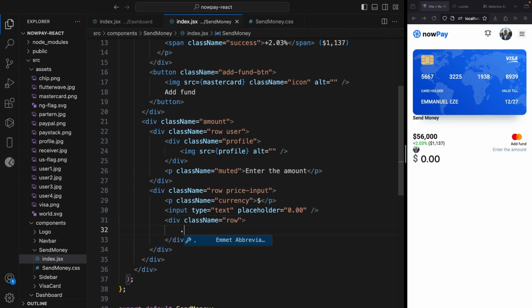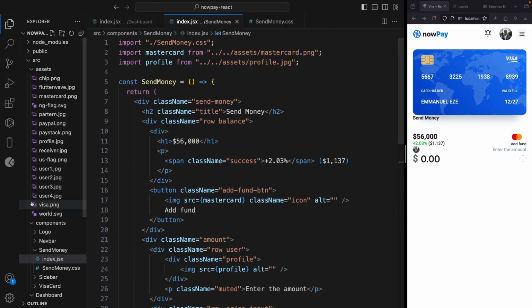So within this row, let's create a profile. So I'm going to add an image. So the image I'm going to add is this US flag and ng flag.